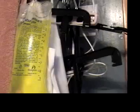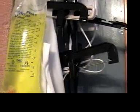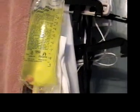Afer gets 50 milliliters twice a day, so I will be going about halfway between the 0 where we are now and the 1. If I had used a new line, I would have used up more fluid to fill up the line, so it would be lower down and I may be going to almost the 1. But in this case, I'm just going to go about halfway to the 1.